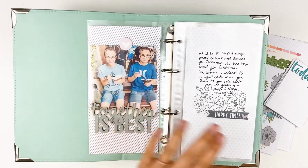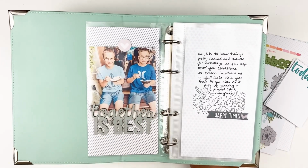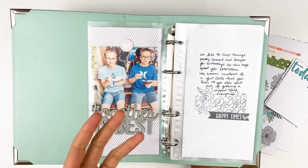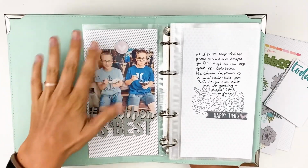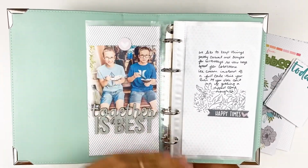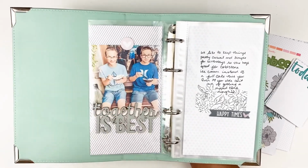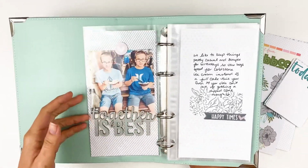I'm finding that I really love the traveler's notebook size, but I wasn't loving working in a traveler's notebook for memory keeping because I do like to use some chunkier elements. Working in the notebook just felt a little constricting, and so the album allows me to still work in that size but have some more freedom for interactive elements, for inks and playing like that, and not having to worry about bleed through, but then just keeping it in that smaller scale, which is really nice.